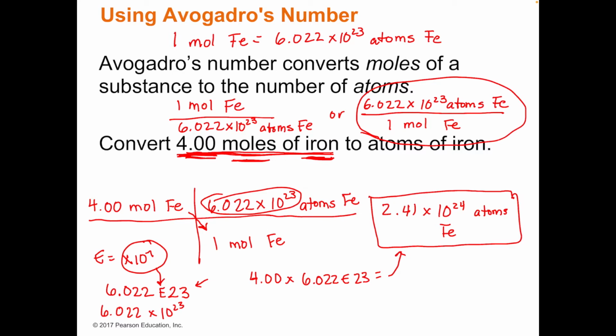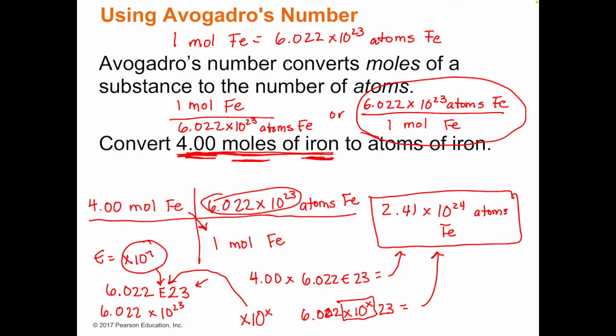If you have a Casio, one of the simpler Casios, it has this button that looks like times 10 to the x. You can actually use that button in place of the double E, and it will work pretty much just the same. So you would write 6.022, and then you'd hit that times 10 to the x button, and then you would put 23. And that again will give you this number.